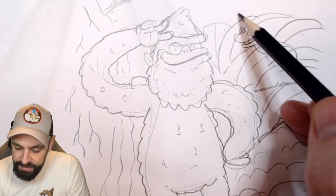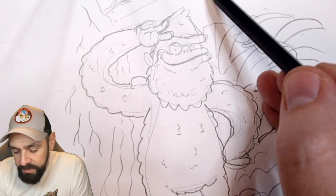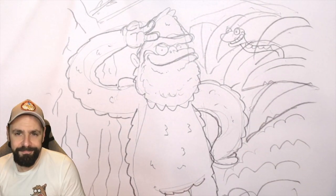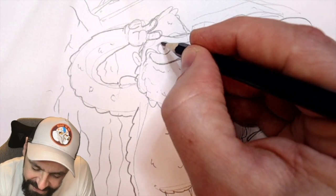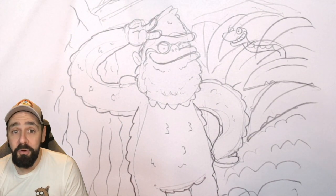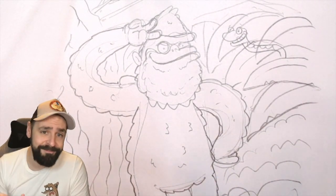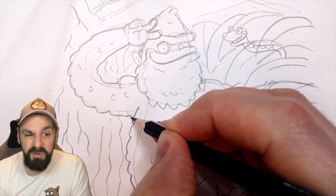Just some plants coming over there, and some background — some sort of hills or volcanoes up here, something like that. It's not looking bad. I'm pretty happy with him at this stage. Let me know if you think I've done something horribly wrong, or if you think that's not what a Bigfoot looks like. If you've seen a Bigfoot that looked like your dad — it was probably your dad.